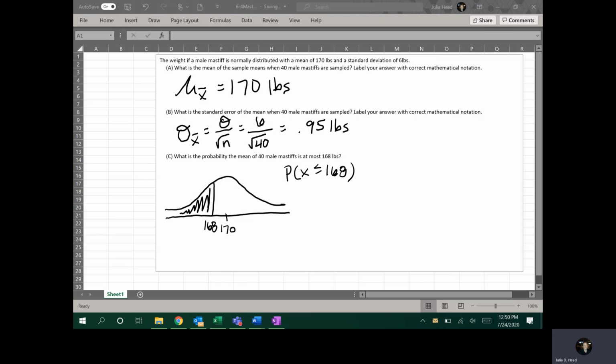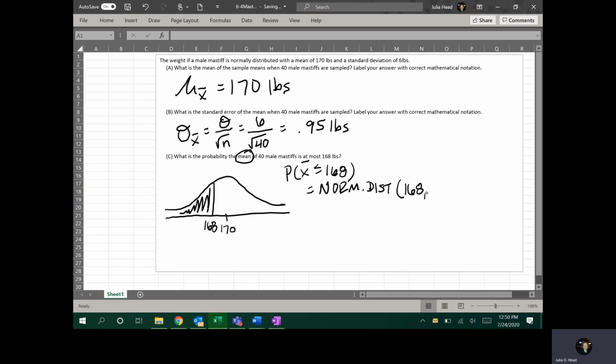But I'm going to take note of the fact that it says the probability that the mean. So it's actually not x, it's x bar. And hopefully that will remind you to take care of something in a minute. So norm.dist, and by the way, notice it's less than shaded to the left, so there's no complement rule, no between rule, just straight to Excel.